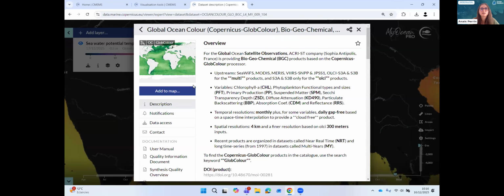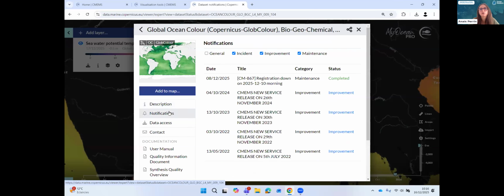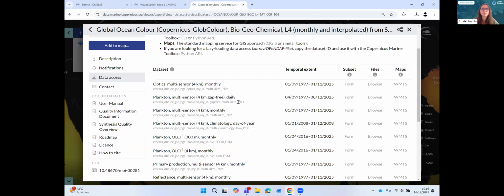On the left-hand side, you have several tabs. The notification tab, where you can track incidents, improvements, or maintenance, current or past. You also have the data access tab, which lists all the datasets in the product and the different download methods. For each dataset, you have the time period for which data is available and links to the available services, subset files, and maps.